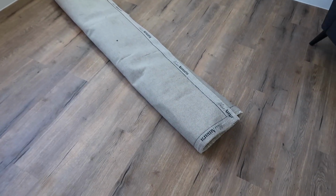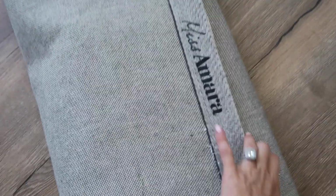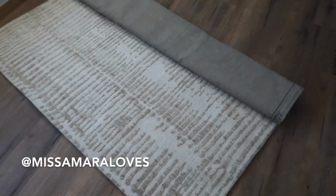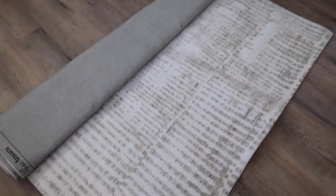I bought this rug probably the first thing I bought. I went with this color, kind of textured like the floor. And I'm just gonna roll it out and give it a good vac because it's been sitting, I'm puffed, it's been sitting in the pile of rubble. Here we have it all laid out.